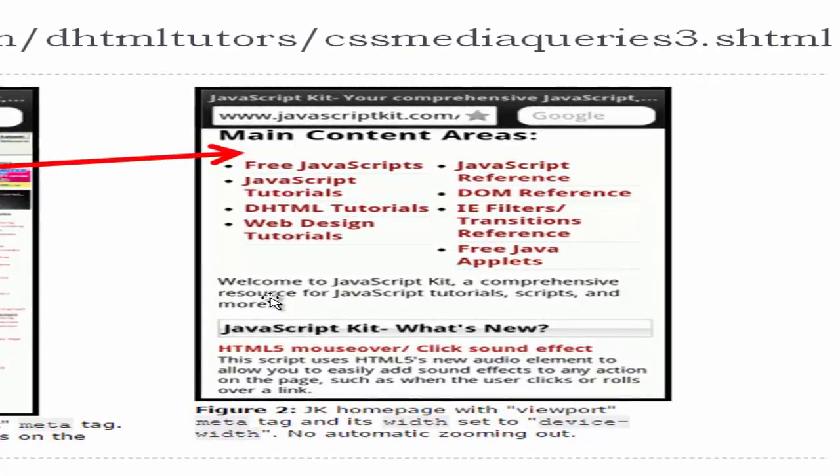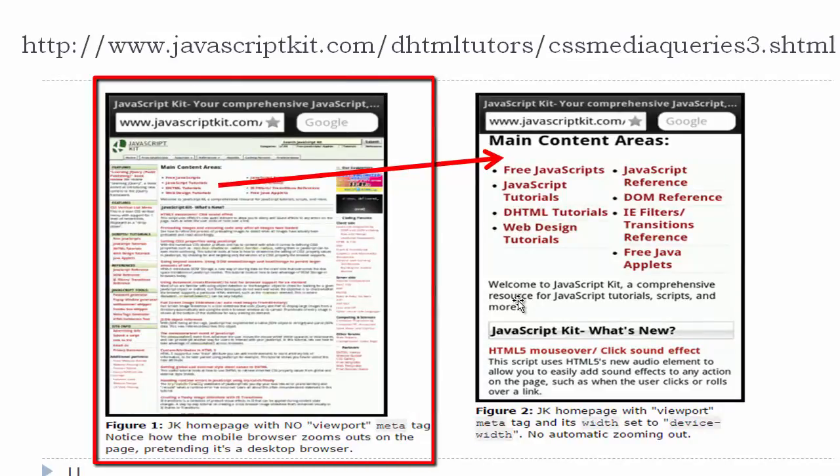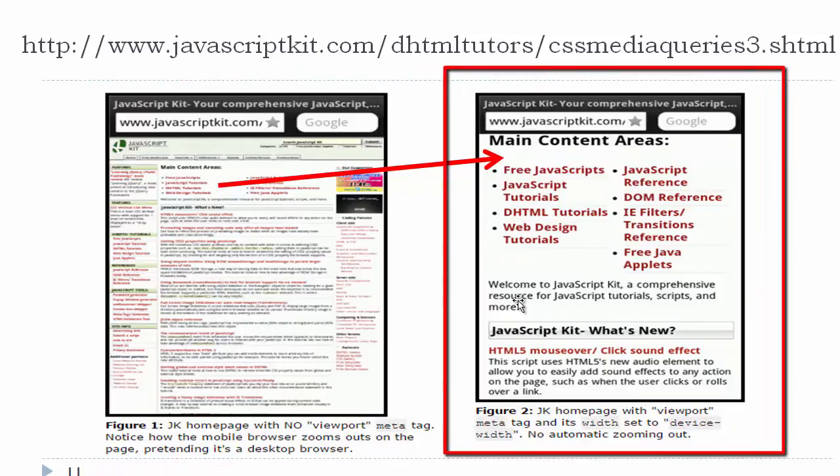Now let's look on the right hand side. Now granted, the layout has changed, but the right hand side is now optimized for mobile because we have the viewport meta tag set. The width is set to the device width. So therefore the content is going to be set at essentially a 320 pixel width, and therefore it's going to look much bigger. So notice the difference in how the main content area might look in a website that did not have the meta viewport tag as opposed to one that does.